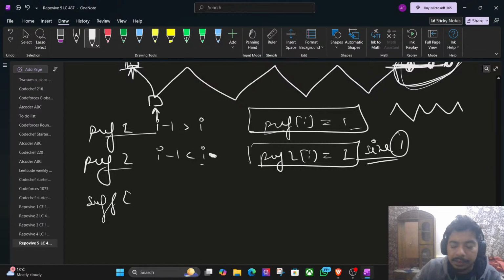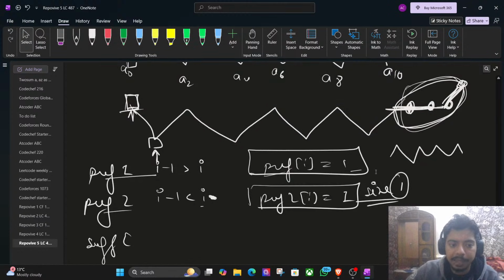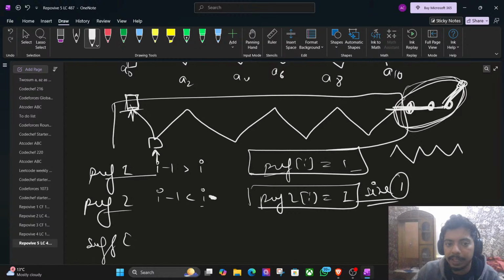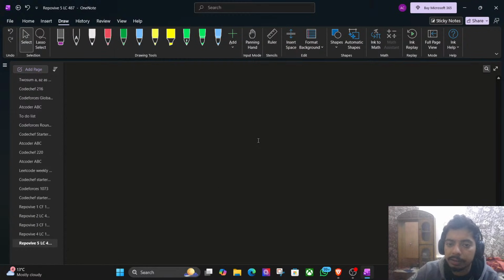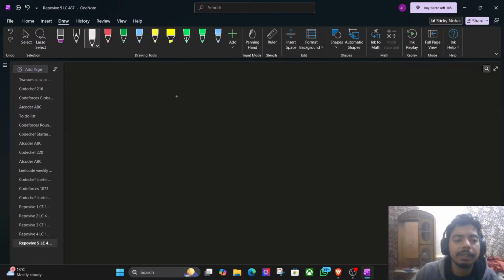Why am I making a suffix? You can just make a prefix and check what is the maximum length of this sawtooth pattern by prefix of n, or prefix of i at each time. No, because it asks us to delete at most one element. So for n squared, you can use dp also. It is a min-max dp problem. Obviously, it's a min-max dp problem.